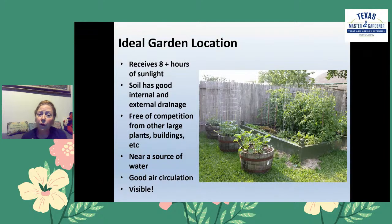Now, you also want to make sure that the area is free of sunlight competition. Think about what is around the area that you hope to be setting up in. Perhaps you have an area like this, the picture that you're seeing. What's on the other side of that fence? Is it an empty lot? If it's an empty lot, could there be a multi-story built or a large house built back there? Also, have you or a nearby neighbor just planted a small tree that's going to get big? So you want to think about the near future and future down the line.